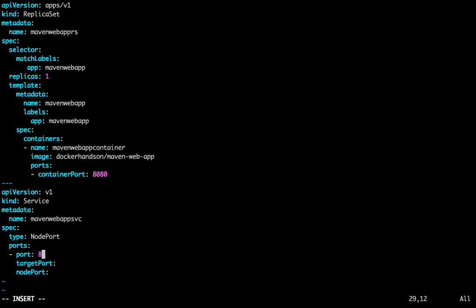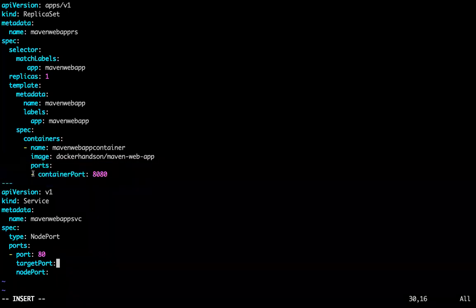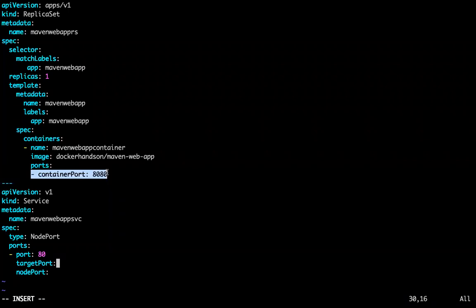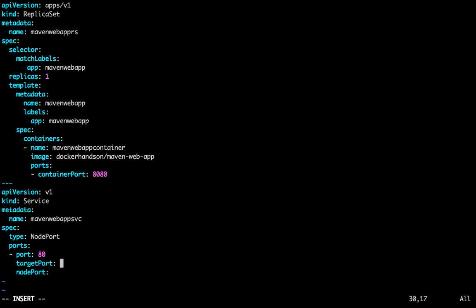Port, the service port, you can default it to 80, since it's a web application. And target port, what is my target port? Basically this container port. And node port, I can optionally define a node port.